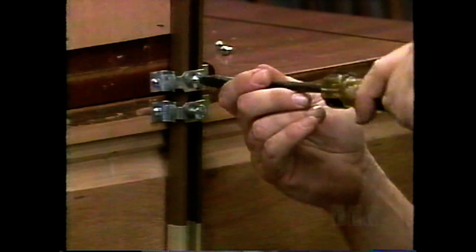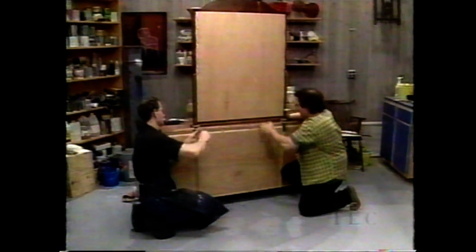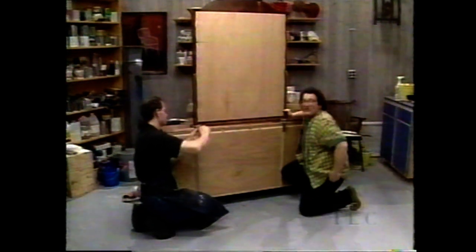Tighten it. This is not hard to do. It just takes a little bit of measuring, a couple of cheap metal screws, and more patience than we have.